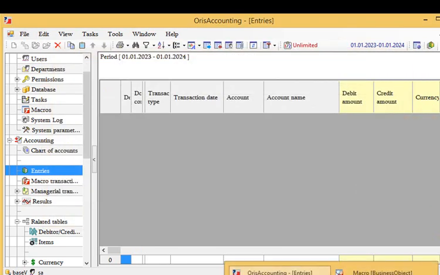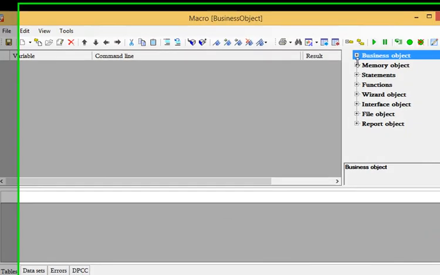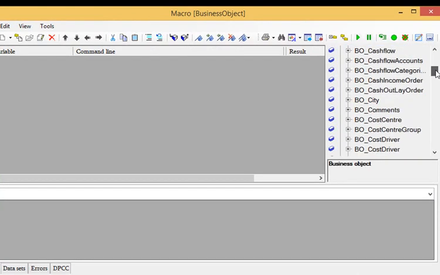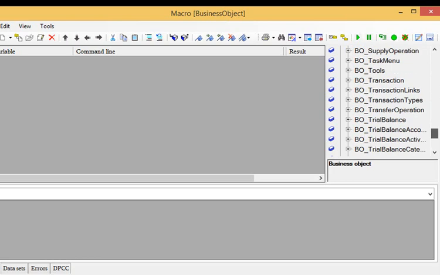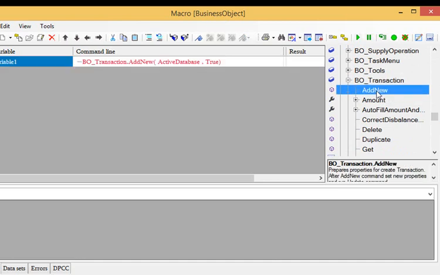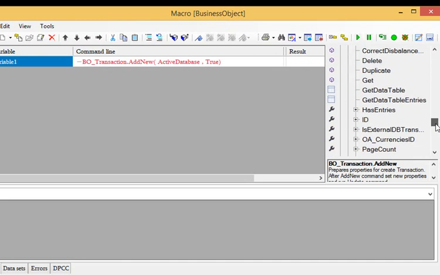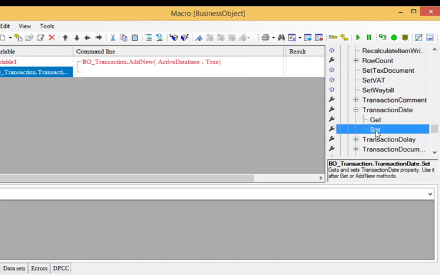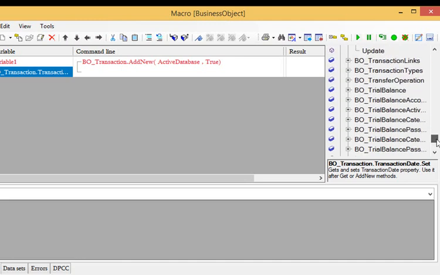Go to the macro screen, and here in the business object list, let's choose transaction business object. And let's start with add new macro. Then let's set a transaction date. We can set a date from the functions.